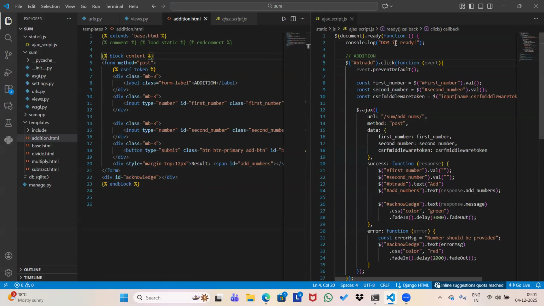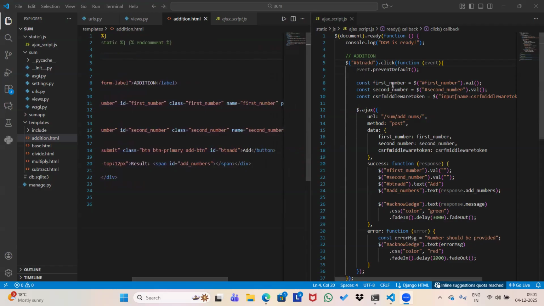Here you can see that I am using the hash add. Why have I used this? Because in line number 18, I have mentioned it as a button. Line number 18, I have mentioned the ID.